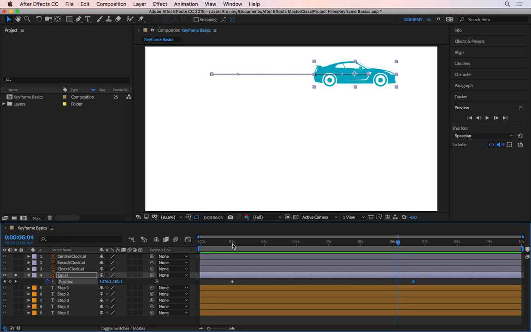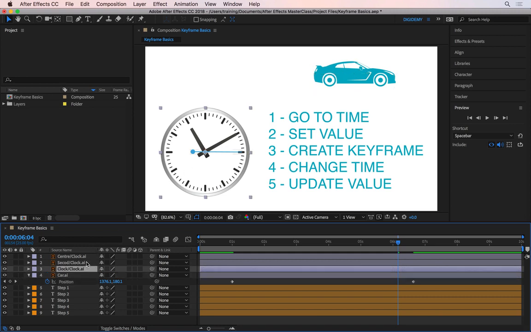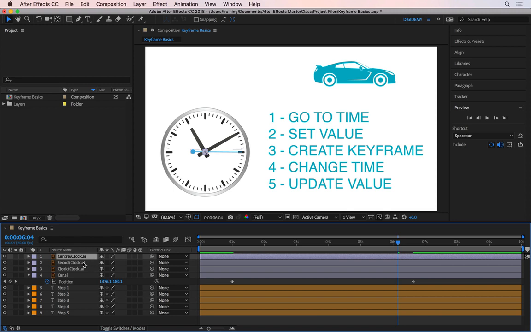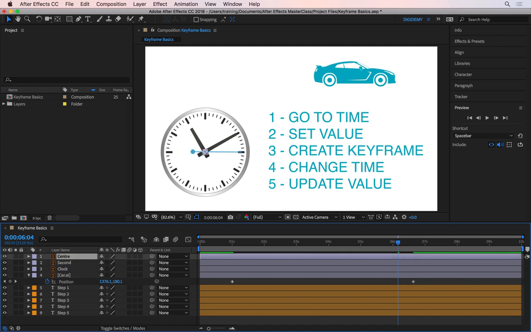And let's do the same for the clock as well. So I'm going to go and unsolo this so I can see all the steps together with the clock. And here's a really useful shortcut. If I want to reveal the keyframes I created on any of these layers, and in this case, I only have the keyframes for the second layer, and I can actually see that I made a typo here. So I'm going to select this, press return, and then add an 'and' there. And then click outside.